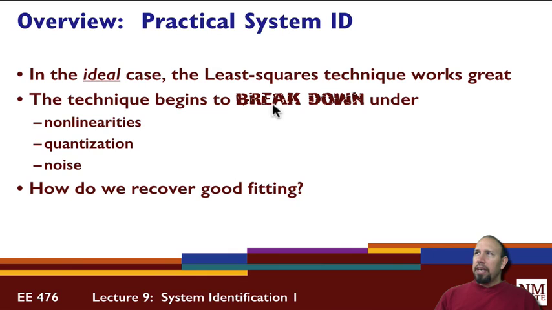However, the technique begins to break down under some real situations: nonlinearities, quantization, noise. We'll see how that happens. The question is, how do we recover a good fit using this approach? How are we able to still do system identification and obtain meaningful results, even if we have some of these things going on? That's the practical system identification, and we'll come back and look at that next time. So this is an overview of the whole subject of system identification. It's a big subject.